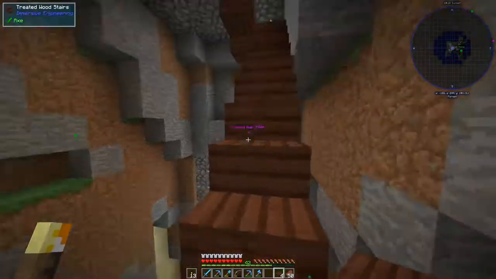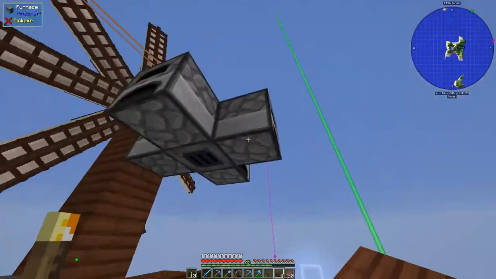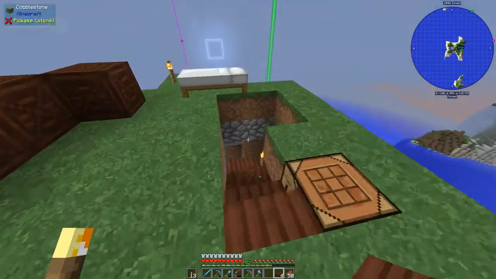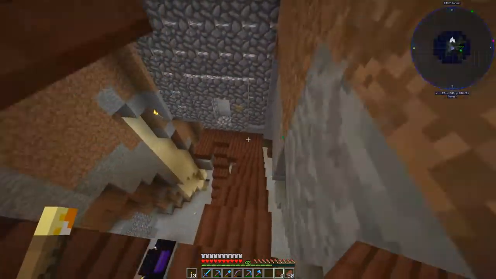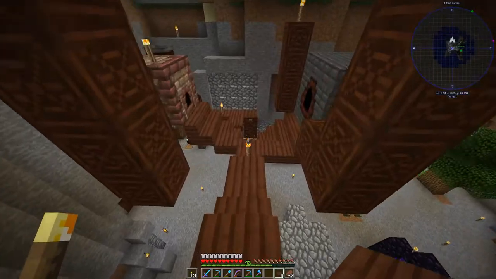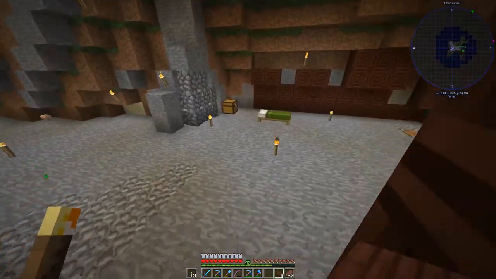So we go up this way, and we can go all the way to the top now, and there we have it. I did move the external heater up so I don't keep running into our coil and shocking myself, but that's kind of the name of the game here. Instead of trying to make everything fit on top of the mountain, I figured I would hollow out the mountain and make it all work in here. And that's what we're going to be doing next episode.